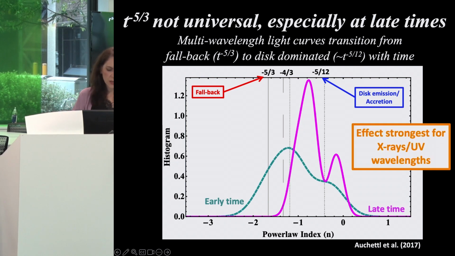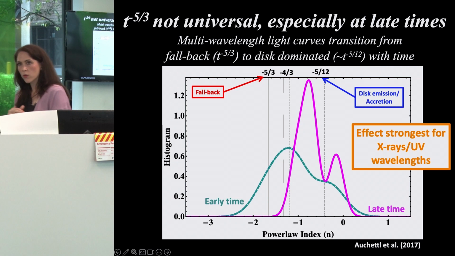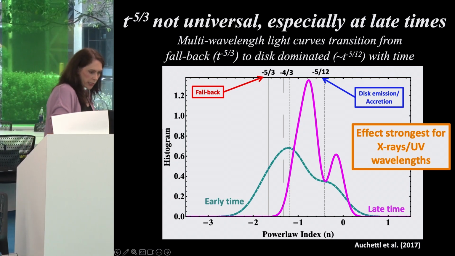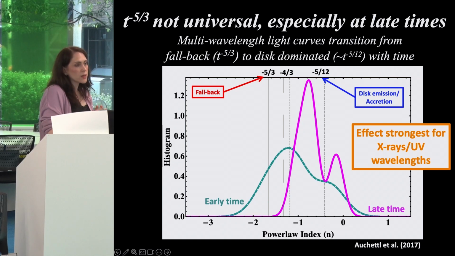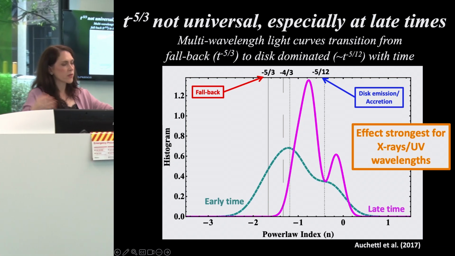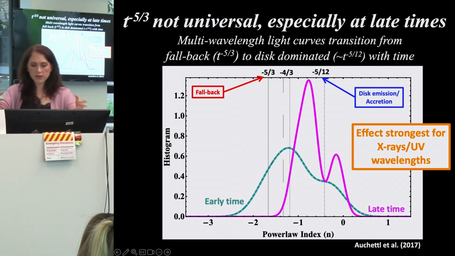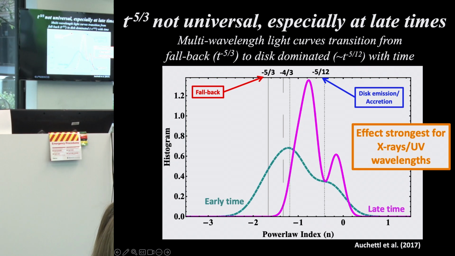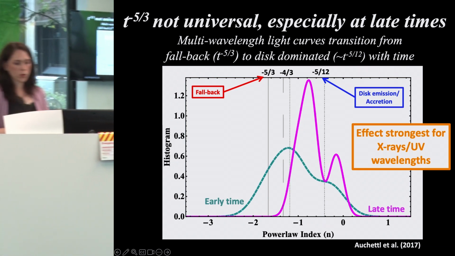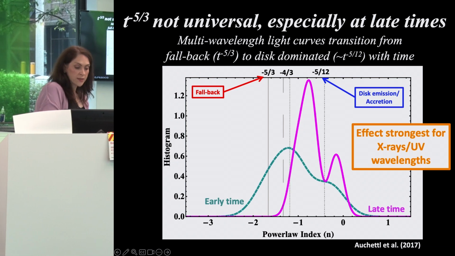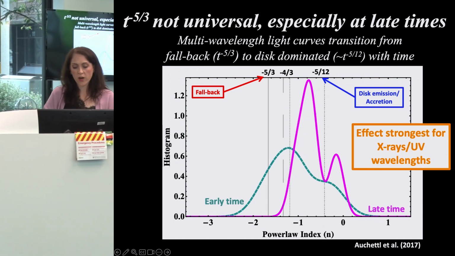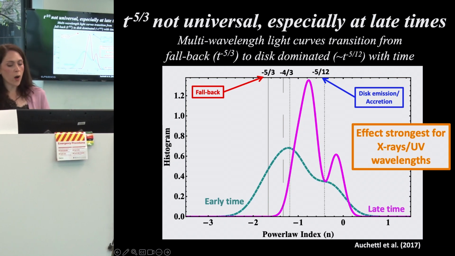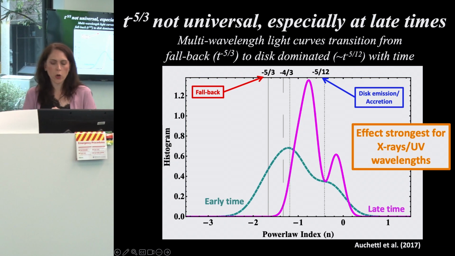And in particular, we see this behavior in all wavelengths, but it's strongest in the X-ray and UV wavelengths that we're looking at. And so what that seems to indicate is that after a specific amount of time of the stellar material or stellar debris falling back, this actually stops. And what happens is that you form a stable accretion disk that then powers the late-time emission that we're observing. So, like I said, these events provide us with a really powerful probe of accretion disk formation, right? Because we can wait for a while to work out when it is going to occur.